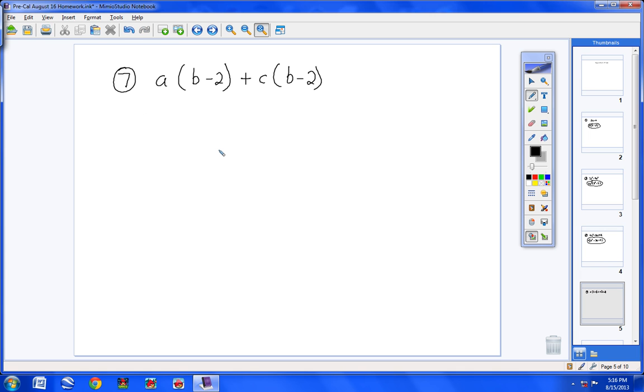Let's take a look at number 7. Now this one's a little more difficult, but kind of look at it like this. Because we have parentheses and it's pulling everything together, look at this as one term. Then here's a plus sign, and look at this as another term. Do they not both have a b minus 2? Sure they do. So pull out a b minus 2, and when you pull it out, you're left with a and positive c. So a plus c. That's a really hard concept to see, but trust me, it is accurate, and that is the right factorization.